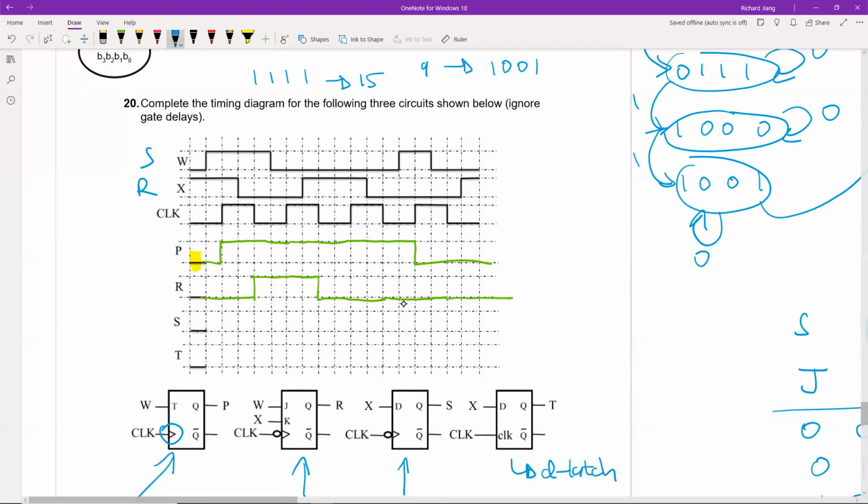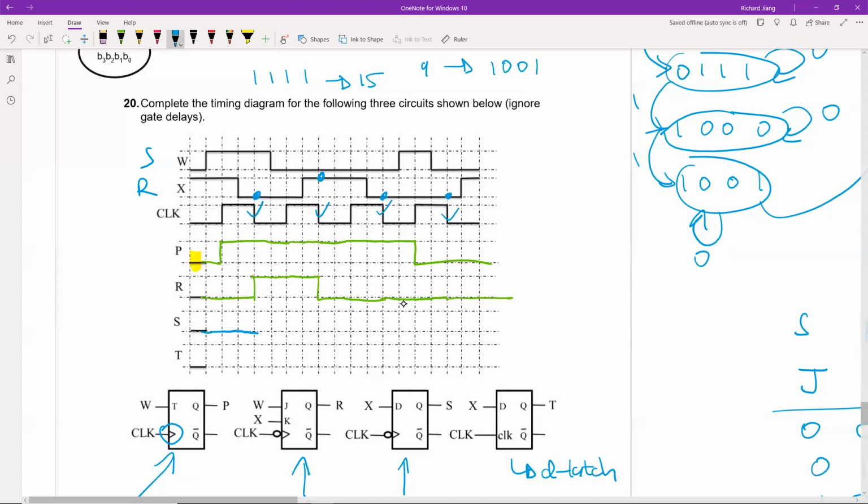Next one is S, which is the DQ flip-flop. So they're very easy, just a sampling one. Same thing though, falling edge. So we look on the falling edge. I'll just sample it visually first. It's saying we're sampling X. So it's low over here, and then it goes high, and then it goes low, and then it stays low. So what happens is I sketch that out.